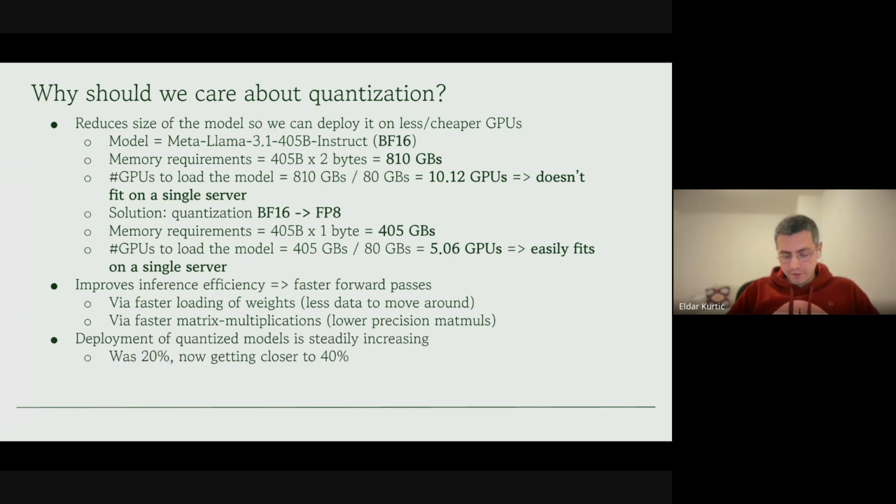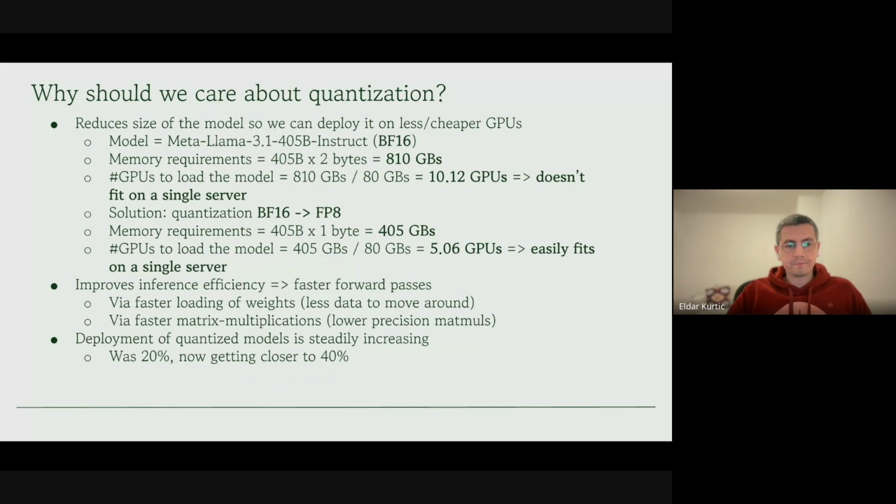And the additional interesting piece of information that I wanted to add here is the fact that the deployment of quantized models is steadily increasing. At the beginning of last year, and now I'm pulling the data from vLLM, which is one of the most performant and most used inference engines these days, it became an industry standard for serving LLMs. At the beginning of last year, only about 20% of the models being deployed in vLLM were in some quantization format, and now it's getting much closer to 40%.